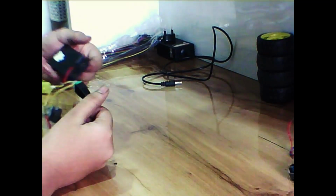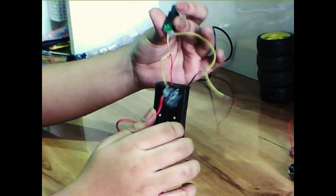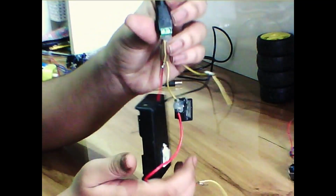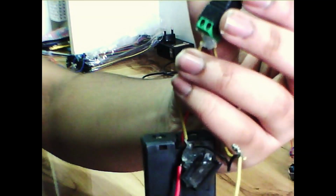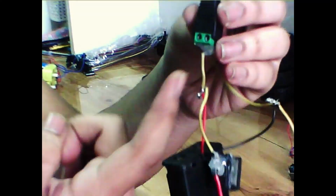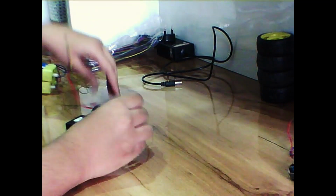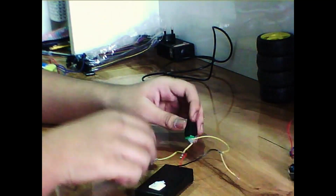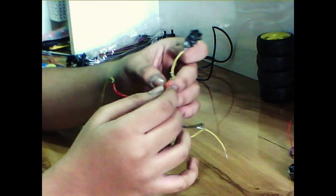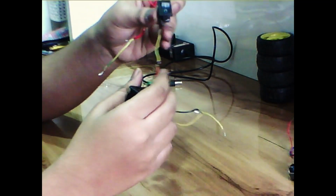This is a simple circuit which allows me to charge the lipos. So here I have connected the positive to the positive of the charging port and the negative to the negative. The positive is further extended to a switch so that we can provide power to our L298N motor controller board. And the ground is directly connected to the charger, and then it goes to the L298N motor controller.